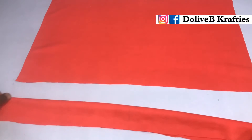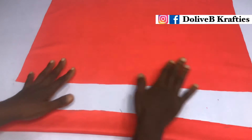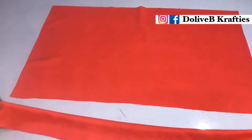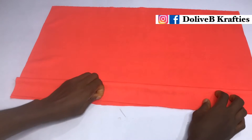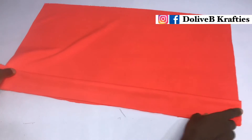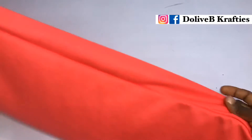I have the wrong side of the band facing up and I'm going to fold it in half. I have the body of the turban with the right side facing up, and I'm going to place the band on it — the regular way we join a turban base to the band. I'm going to stitch from one end to the other. I've joined the body and the band of the turban together and I'm going to set that aside.